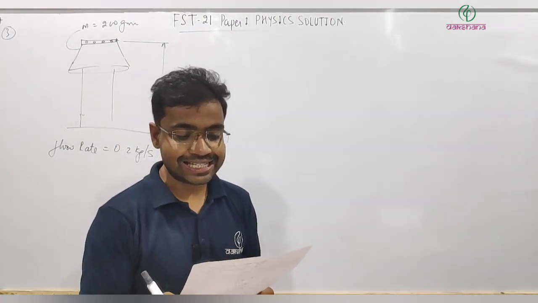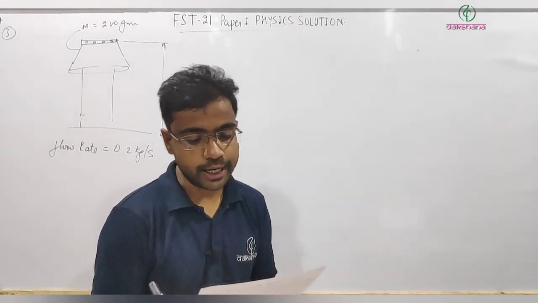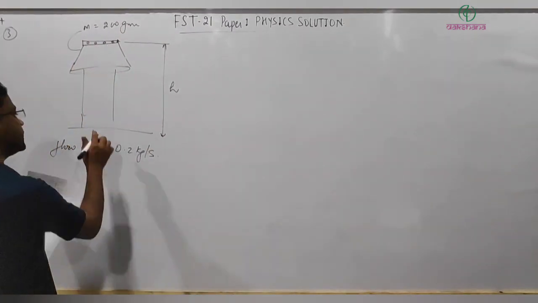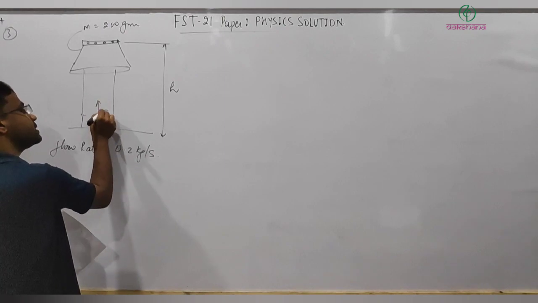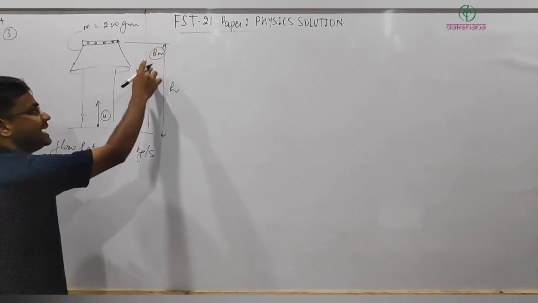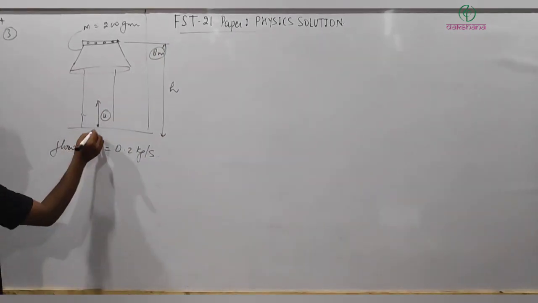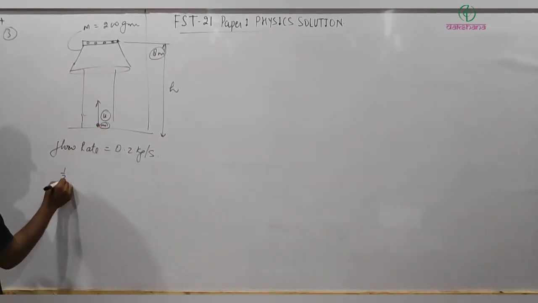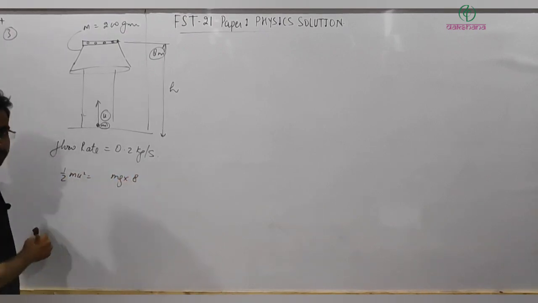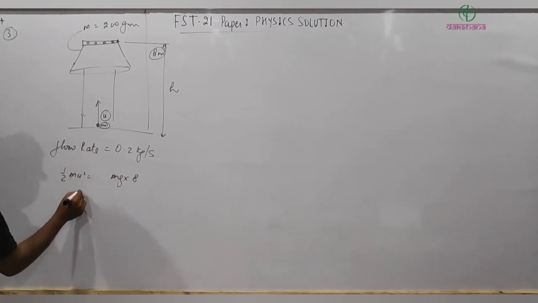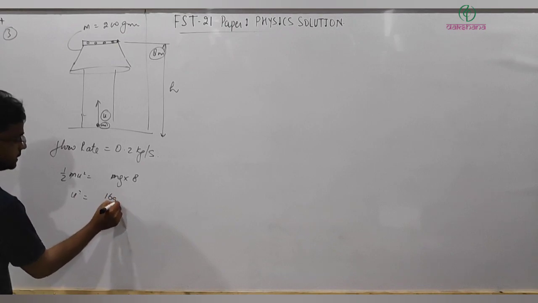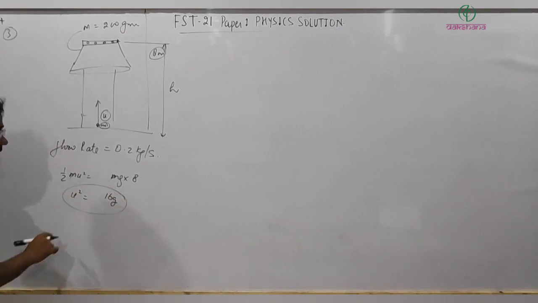The water rises 8 meter if unimpeded, meaning if it is not allowed to strike this cone, then water from here is rising, so it's given some speed u, and it rises to a height of 8 meters. So by that I can get the initial speed. If I take a small element of mass m, then I know the kinetic energy will be converted into mg into 8 meter h. So this implies u square is equal to 16g, that is the value of u square, the initial speed.